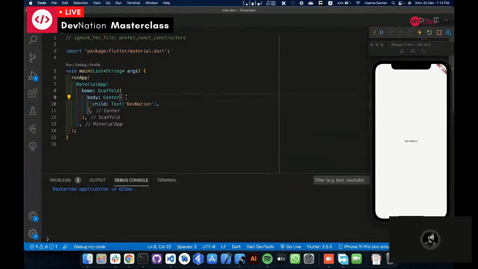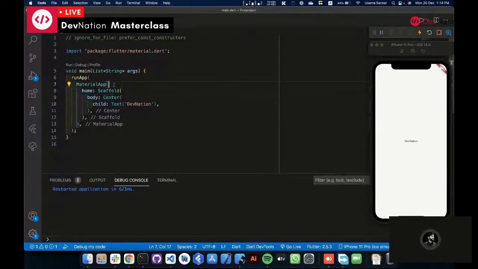And okay, now this is not looking like an application, so let's change its look and feel and try to build something that looks like an application. For that, first of all, I need to remove this debug tag from here.